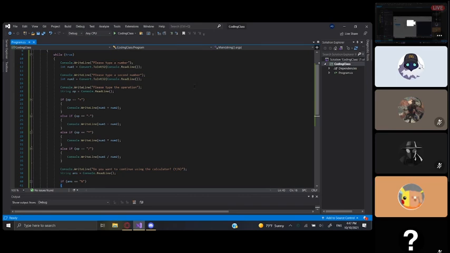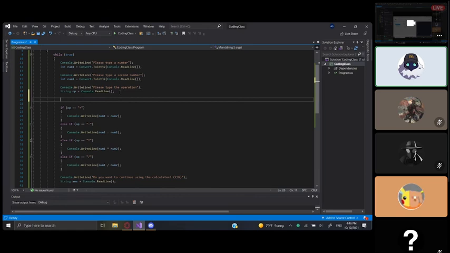For the operations, is it better to use switch case? Sorry? For the operations, is it better to use switch case? Oh, switch case? Yeah, it would be better. I'll try converting it, but yeah, in this situation, you make a good point actually. Yeah, switch case is considerably better because of the fact that these are very similar answers, and also the fact there's a lot of if statements. The switch case would be the preferred method. I was just using if. It also came to my mind when I first thought of it. But yes. So, have any other questions?